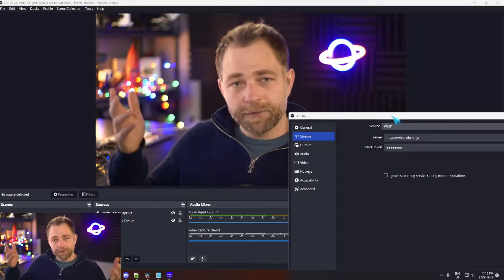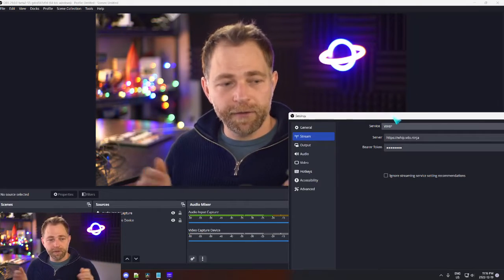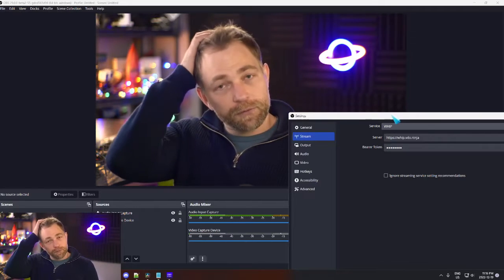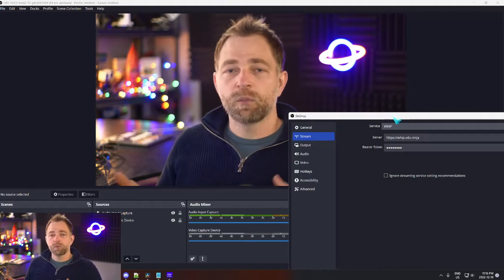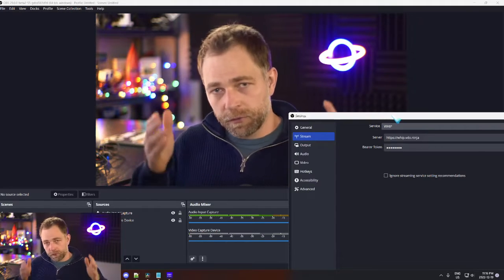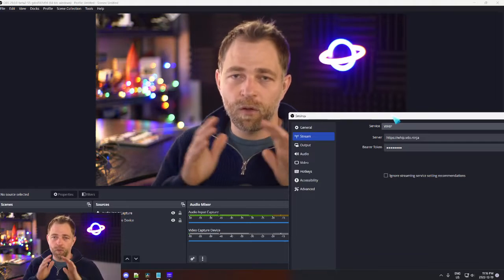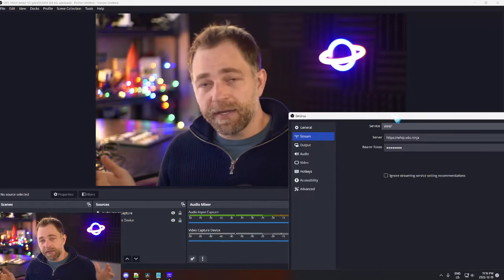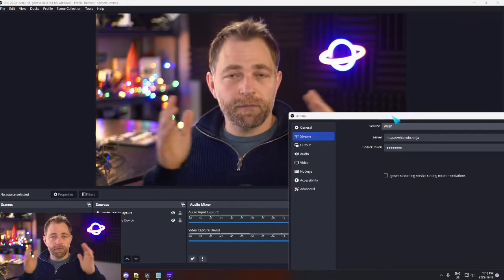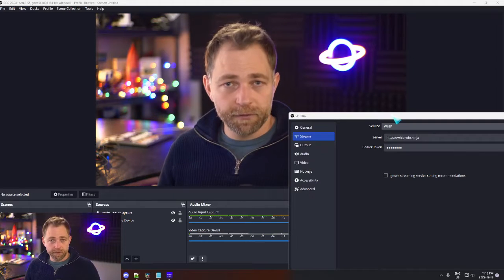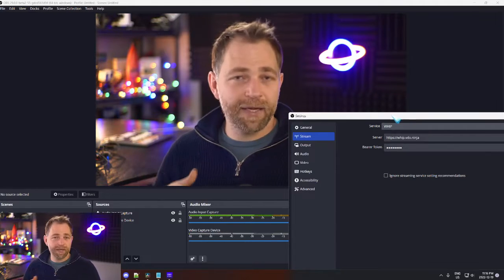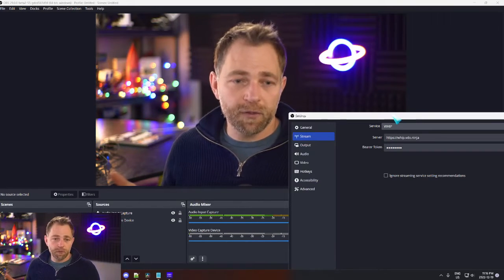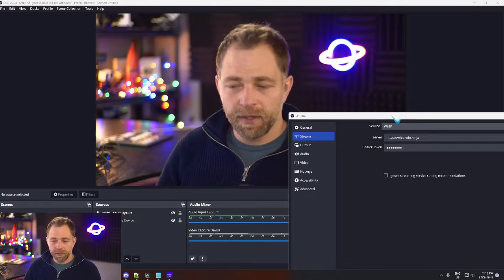Now that has some downsides, of course. If the connection's changing and varying, your quality will vary as you publish. So RTMP has the buffering capabilities, where WebRTC is really focused on that ultra low latency, but the quality might vary a bit. You also get the option potentially, again, this depends on the client, to vary the resolution and the frame rate. So if you want to maintain a high resolution, you can fluctuate the frame rate, or you could drop the resolution if you're having a problem and keep the frame rate high.